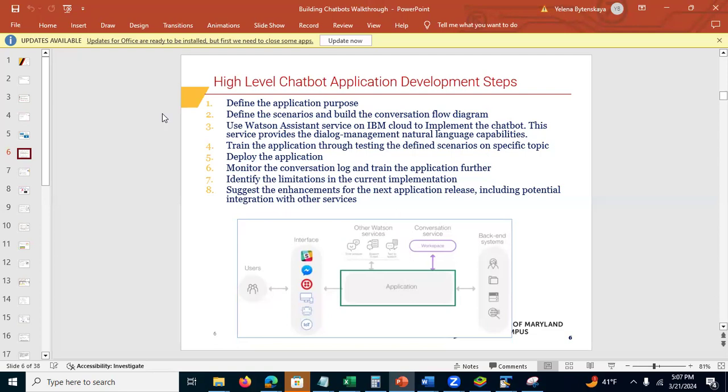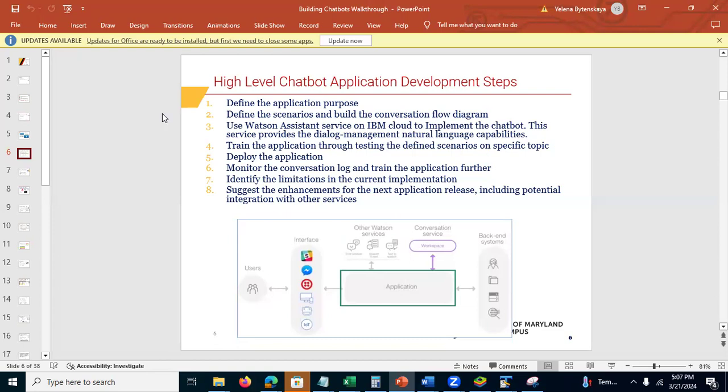Your email comes with a set of applications, and Visio is one. You're going to use the Watson Assistant service to actually build your dialogue. This tool provides the dialogue management capabilities. You're going to train the application through the scenarios, then deploy the application.